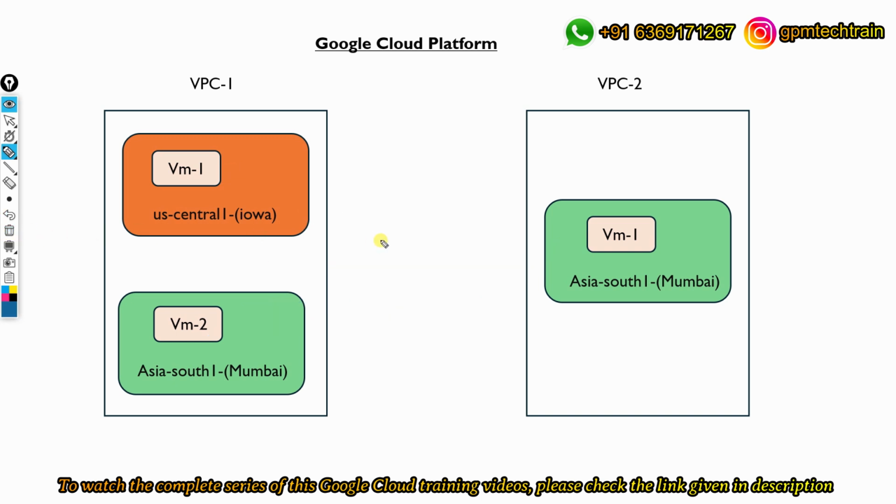Now we understand the traditional way of working. In order to simplify it, instead of making the communication through the external IP and exposing it to the internet, VPC peering was introduced. VPC peering establishes communication between two different VPCs running in whatever regions. Once you establish VPC peering, it establishes the communication using the internal IP, not the external one. That is the main advantage of using VPC peering.